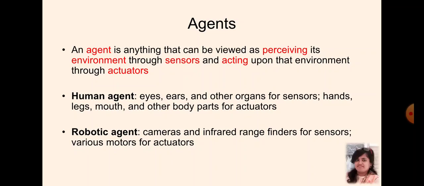For the human, you already know there are sensory organs, like eyes, ears, and other sensory organs that form the sensors of the human agent. The actuators for the human agent are the hands, legs, mouth, and any other body parts by which we act upon the environment. If something is in front of our eyes, we gaze at it, so the eye in this scenario is acting as a sensory organ. Now suppose we are trying to cross a road, and we need to check whether any car is coming towards us or not. Based on the sensory information from the eyes, we decide whether to cross the road or not. For crossing the road we need to use our legs, so the leg in this scenario is an actuator.